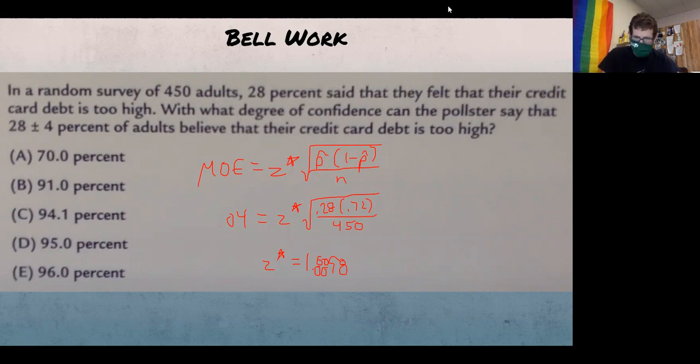So my confidence level, I'll just put CL, is going to be somewhere in this range. Now, numerically, it's going to be a lot closer to 95 than it is to 90%. It's not as high as 95%, so I can cross these two out. It's not down at 70%. It's closer to 95 than to 90, so my best answer here is 94.1.